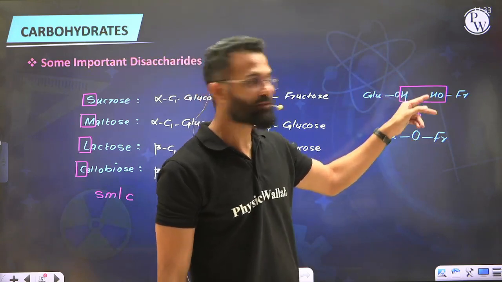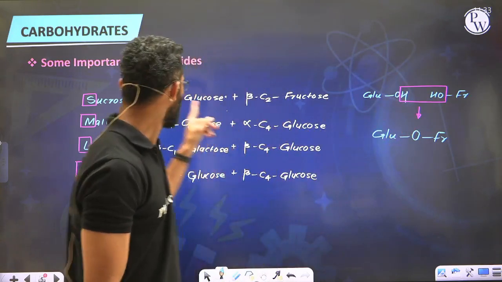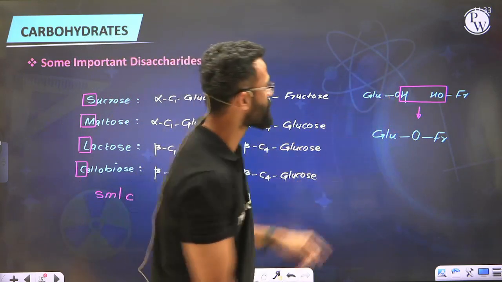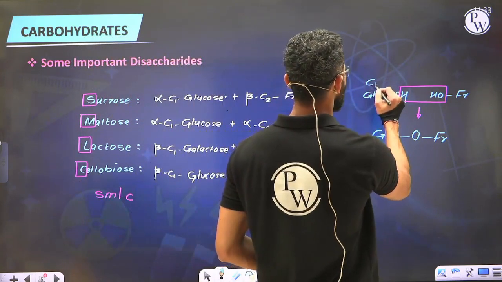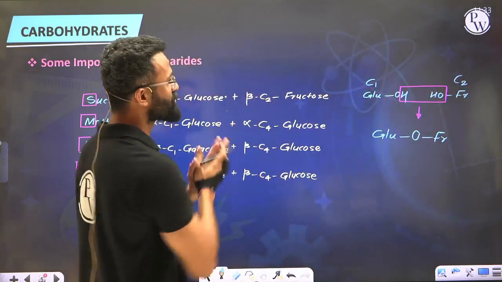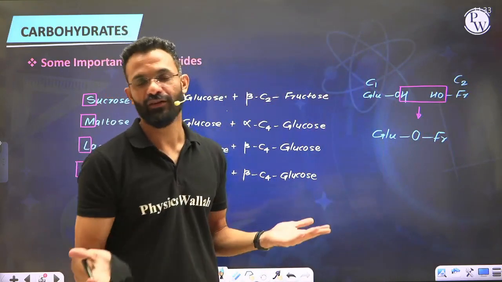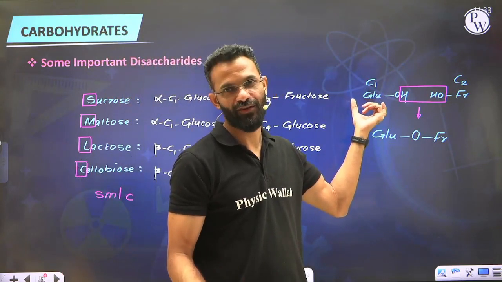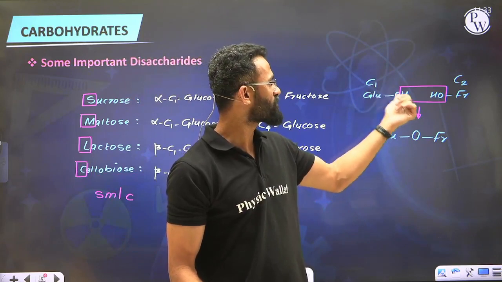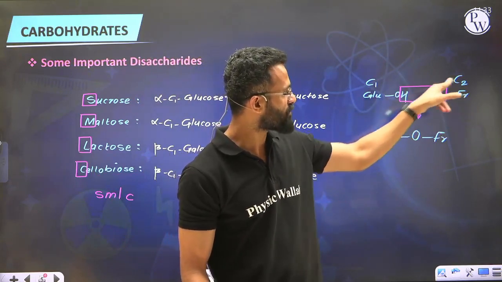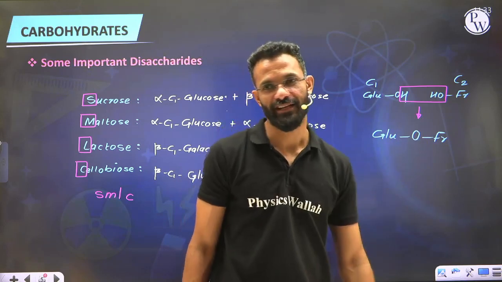So that information is being given here. Glucose OH present at C1. So this OH is from C1 of glucose and this OH is from C2 of fructose. That's what this C1, C2 talks about. So now we know it for sure. I'll draw the Haworth projection of alpha glucose, and I'll condense the OH from C1 with the beta form of fructose through its OH from C2, and I'm going to get the glycosidic linkage.